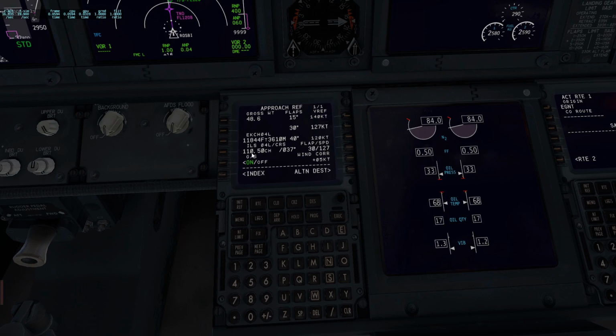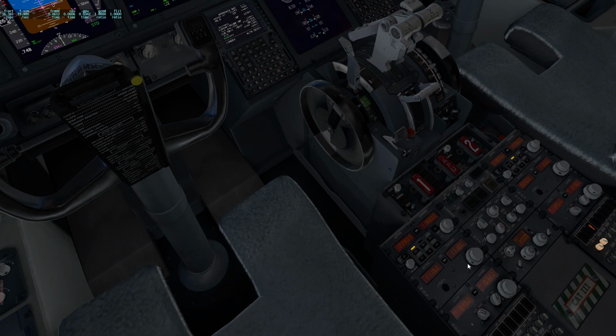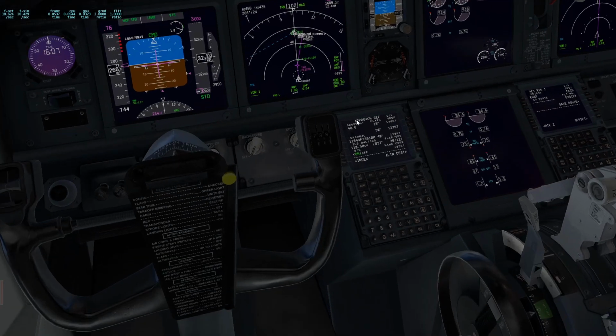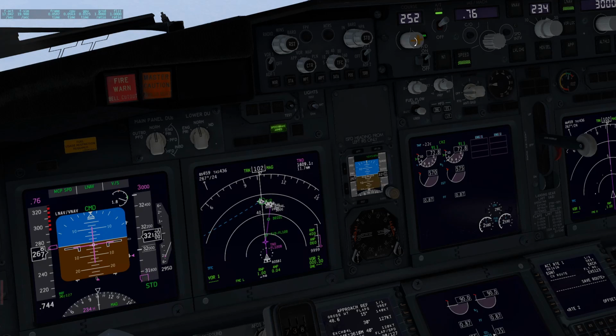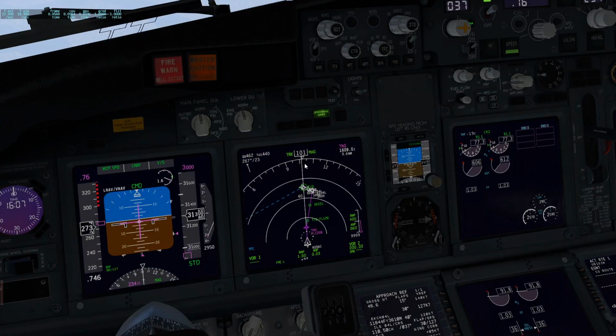Now, as you see here, 110.50, you want to put that, as I was speaking about in the last video, down here. 110.50, that one's going there. You want to click the middle button and it'll select it, and you'll have that in there. Now this number here next to it, which is the course, you want to set this over here, so we want to be 037. You want to put that in both sides as well, just so that all lines up and you're able to do the ILS if you are doing it. So you want to put that in there.